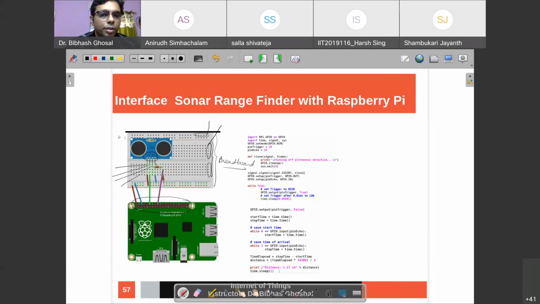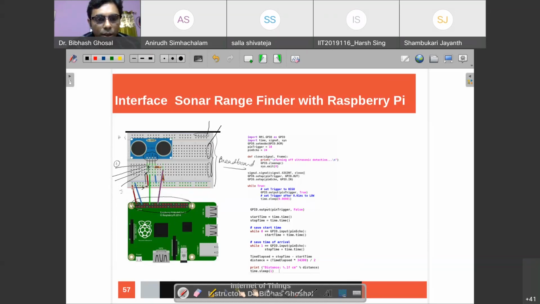So they are separate. I have to connect them, one to VCC, one to ground, and the others to echo and trigger. So what I do is I make use of these GPIO pins. If you look, this GPIO pin is a voltage, 3.3 volt. I take a wire from here and connect it to this. Because I connected it here, the entire thing is connected. It's a horizontal connection up to this. And from here, I connect it to this line. And I told you that the entire vertical line is connected. So that means this line gets a 3.3 volt connection.